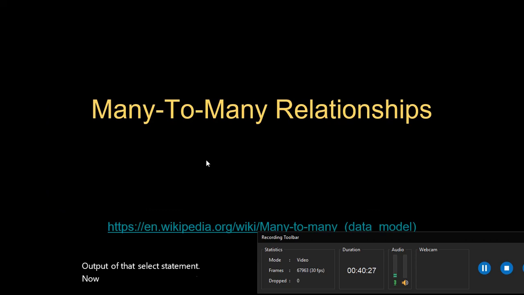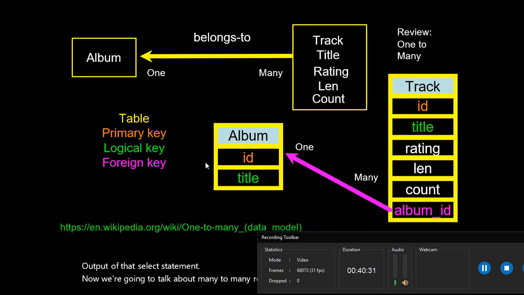Now we're going to talk about many to many relationships. We talked about that, for example, many tracks belong to one album.